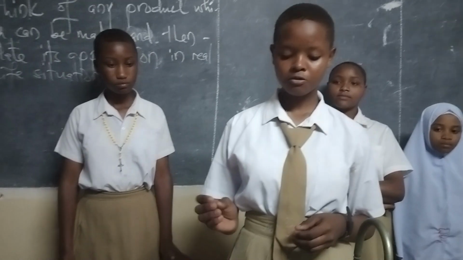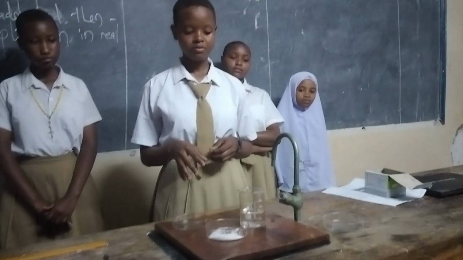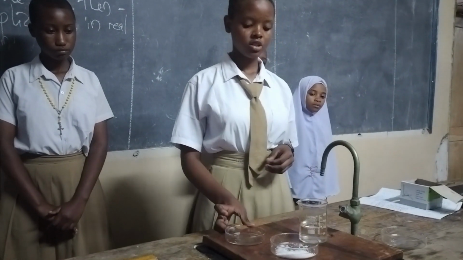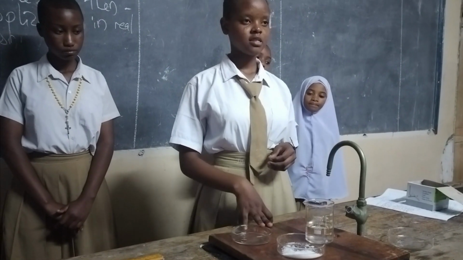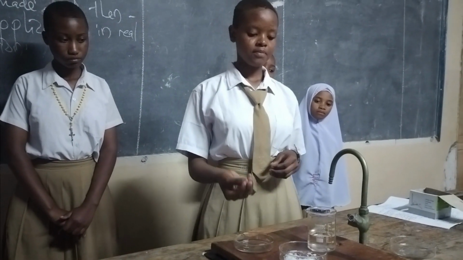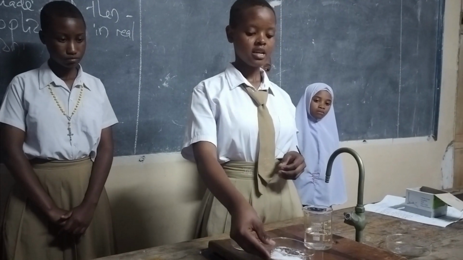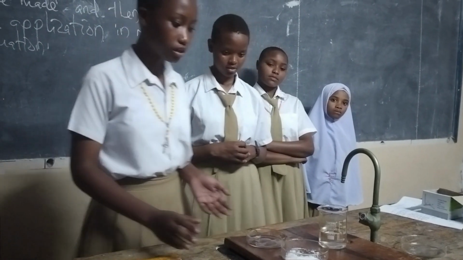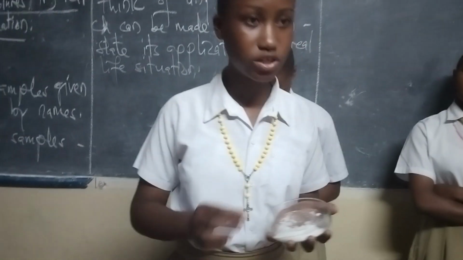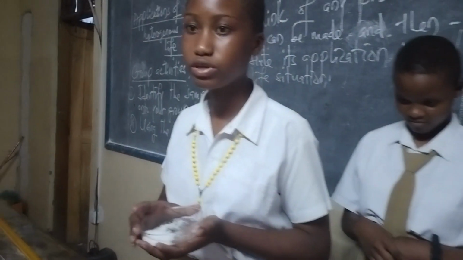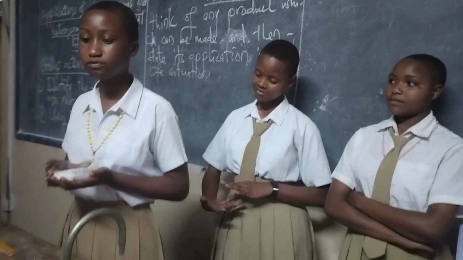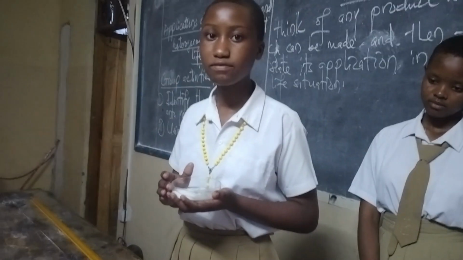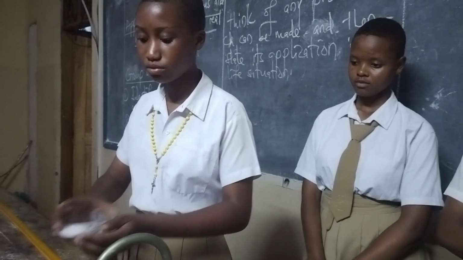Here we have the sample of salt and water. These materials, we can mix them and get a homogeneous mixture. After mixing them, the solution that we get, we can separate by evaporation. After separating, the residue which remains is salt. This salt can be applied in our daily life as follows. This solution can be applied in mummification, which is the preservation of dead bodies. Also, it can be used to add flavor in food, for example, rice, vegetables, and beans. Also, it can be used in first aid for a lightly bleeding person. Thank you.